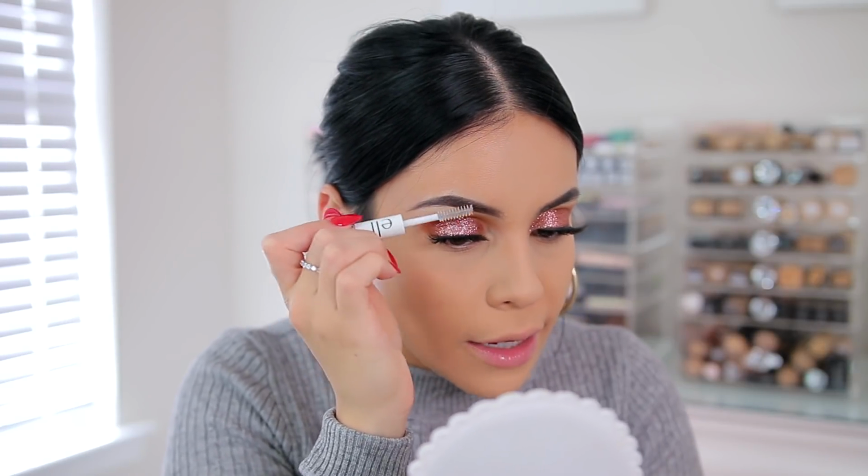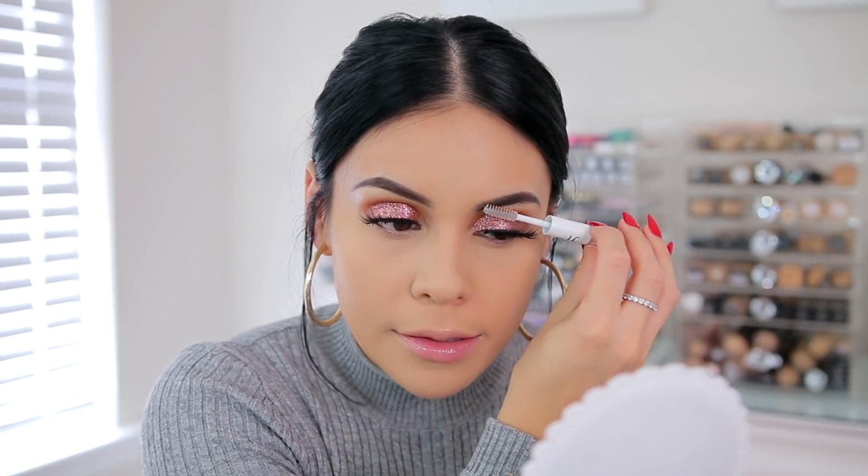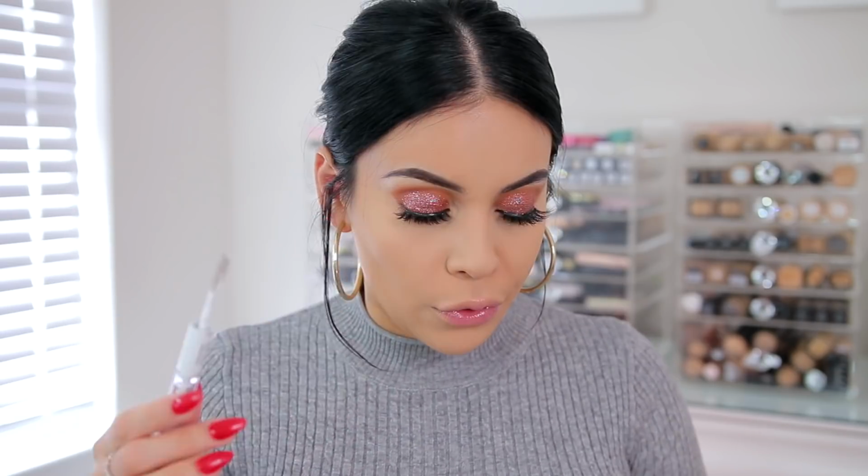So fun fact, I actually normally don't use clear brow gel. I prefer something with a tint because normally after I do my powder, my brows look really kind of ashy. So I like having the tint because I feel like it just enhances the brow products a little bit more, and then of course makes everything last. This is actually not bad so far. I'm gonna see how it dries because that was the issue that a lot of you guys had, that you don't like the way your brows look after a few minutes of this drying, so we'll see.